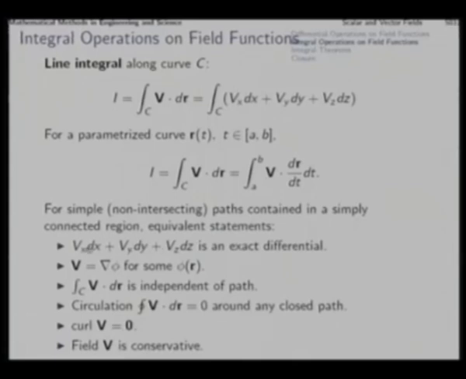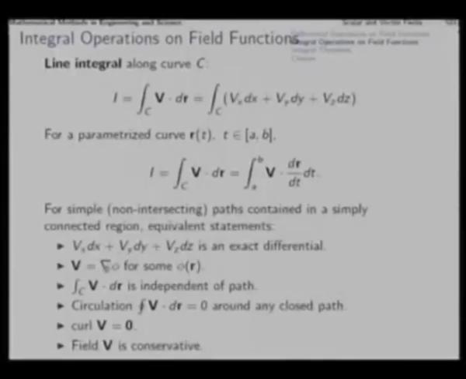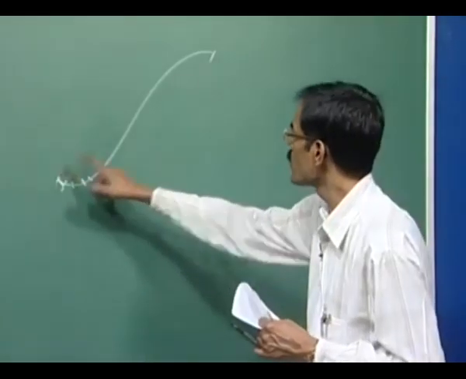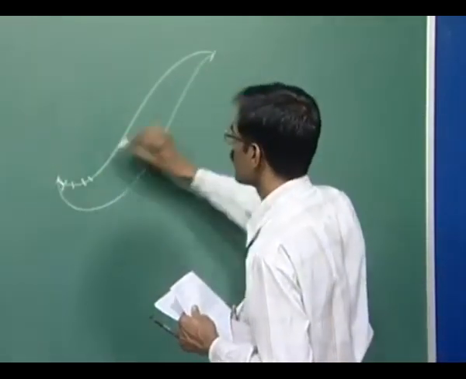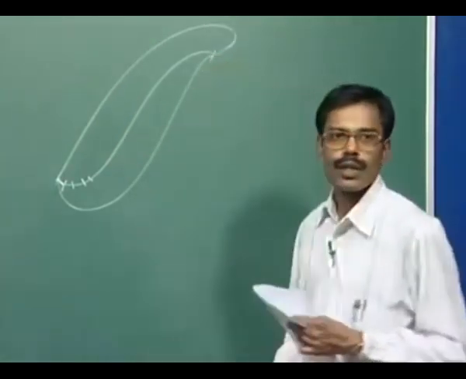That will mean the same thing as that the vector function v is the gradient of some scalar function, some scalar field phi, and that also means that if this is a perfect differential, it can be integrated, and the integral of this will be something which does not depend on the path along which the integral has been performed. So, for that kind of a function v, which is the gradient of some scalar function, whether you integrate from this point to this point through this curve or along this curve or along this curve, the result will be same.